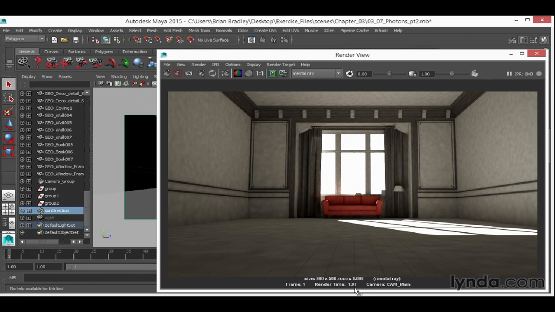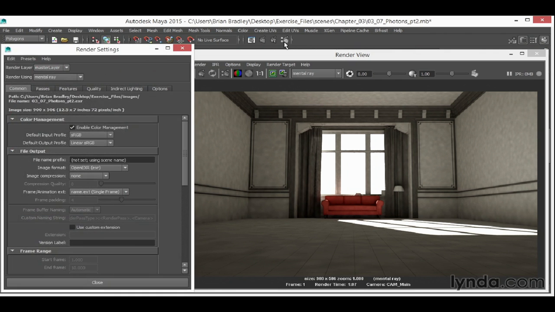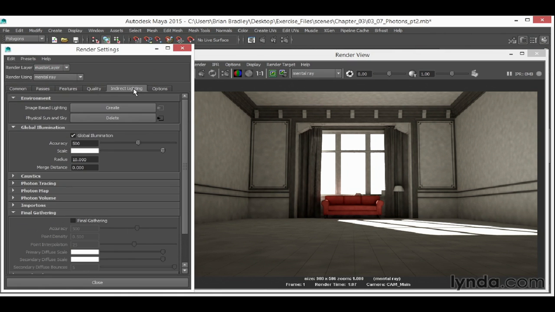To improve, or perhaps I should more accurately say to smooth the lighting solution out a little more, we may in the render settings dialog want to add a very specific blending radius to the photon samples by applying a fairly large merge distance to them, keeping in mind of course that doing so will soften the solution at least a little, thereby potentially causing us to miss detail in the scene.